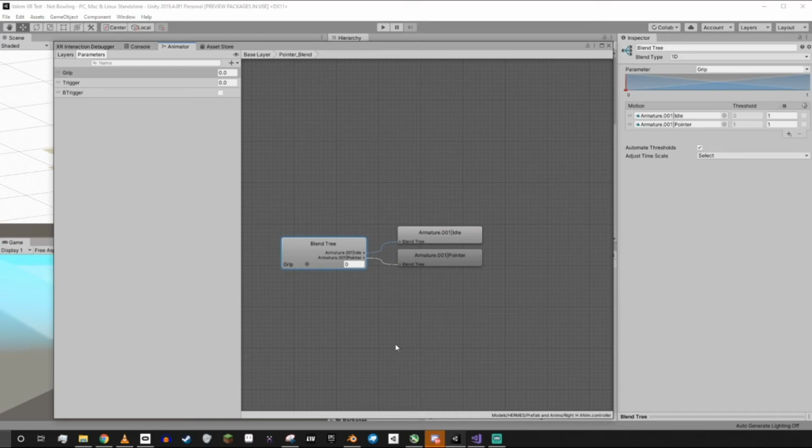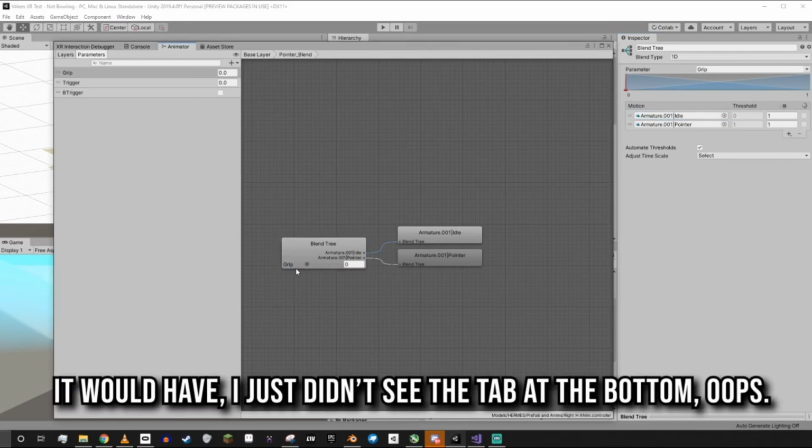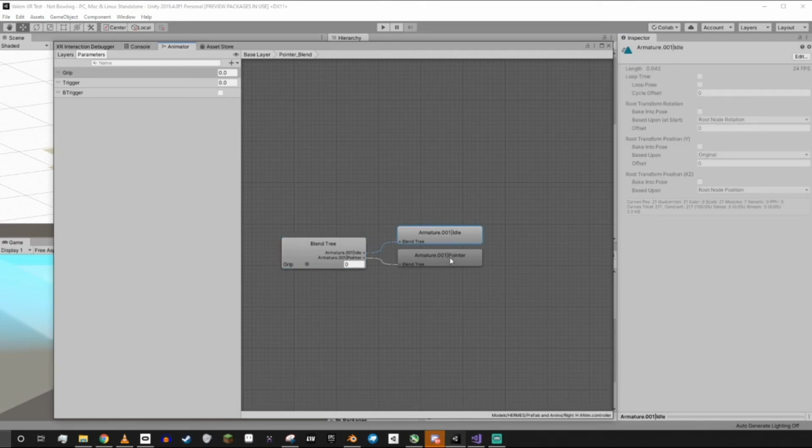You can see I'm still using my grip variable from before. I don't know why it doesn't want to let me show a model here for some reason. But essentially I'm going back and forth between this guy and this guy, and I'm just sliding this grip trigger value up to slide between the idle open hand pose and the pointer finger pose. Once I get over to this, it's super easy because we only have two possible animations that we can go between.